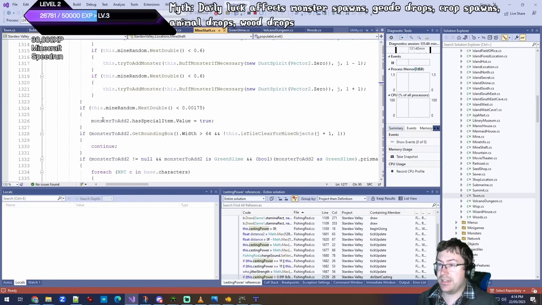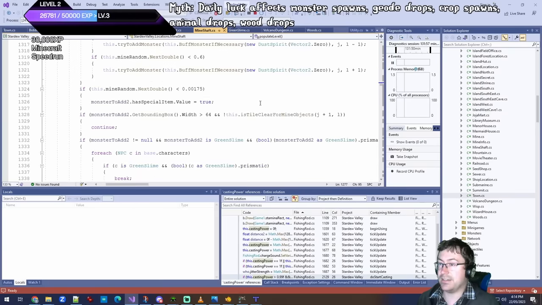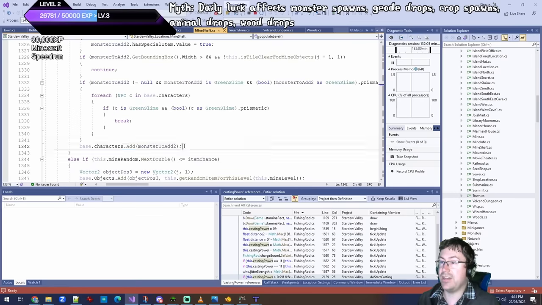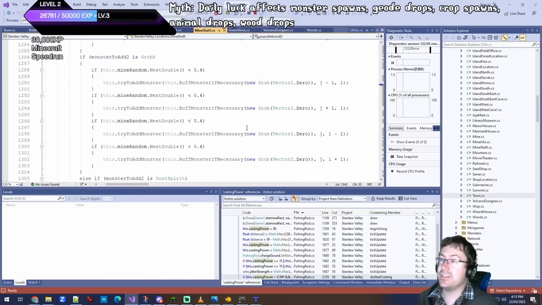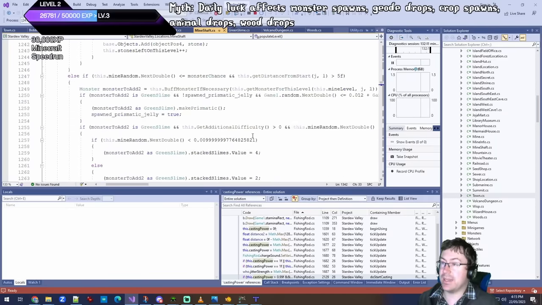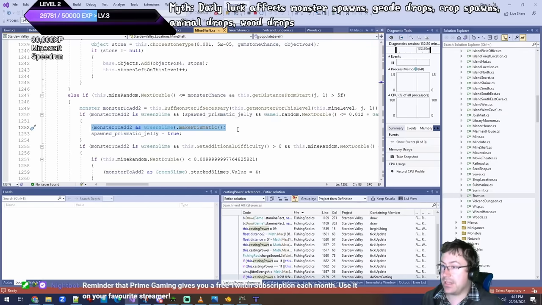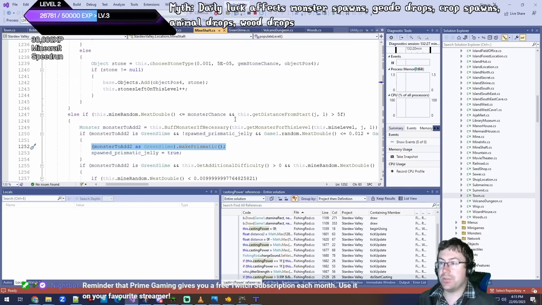If a monster has a special item or is a boss slime, so any monster can have a special item. It's only the slimes that have the different sprite. And this is just another check to make sure that you don't have multiple prismatics, and then you add it. The only reference to daily luck around monster spawning is around if an already spawned green slime will become prismatic. That's the only thing that daily luck affects regarding monsters. So daily luck doesn't affect monster spawns other than prismatic.